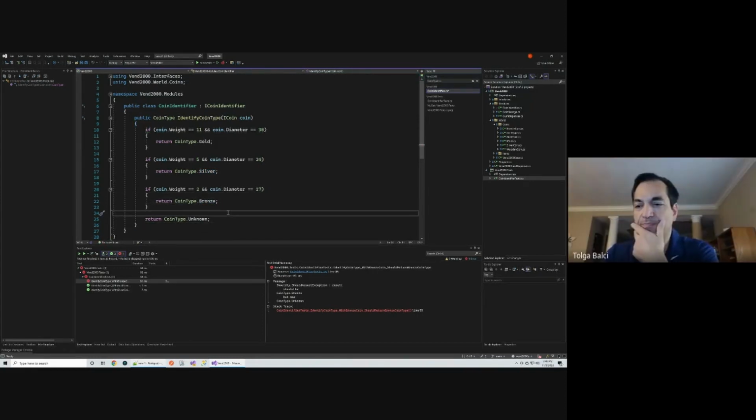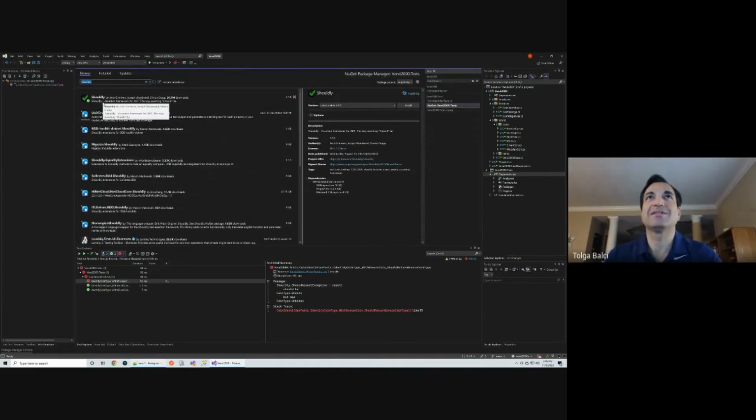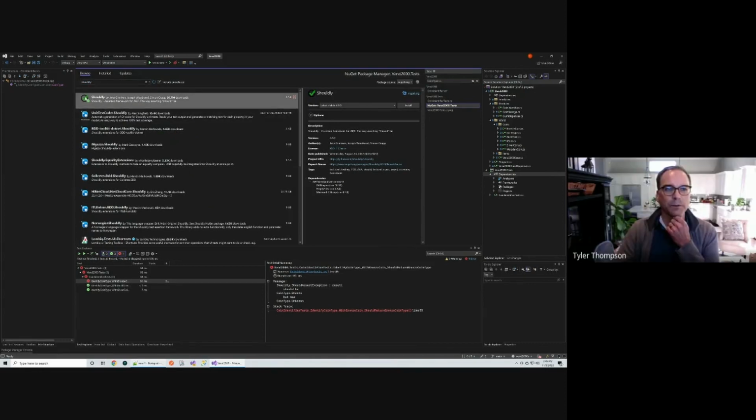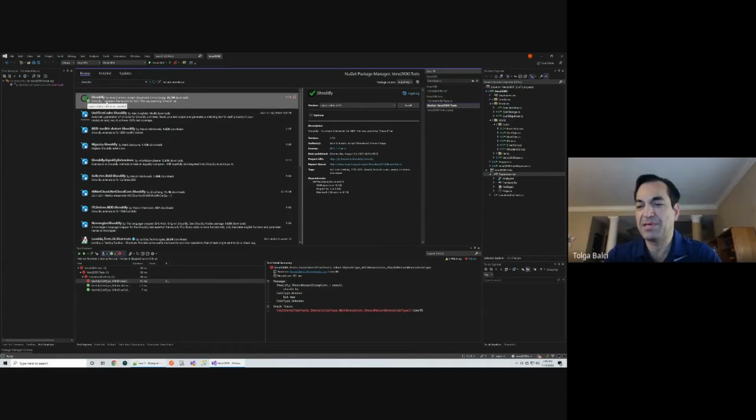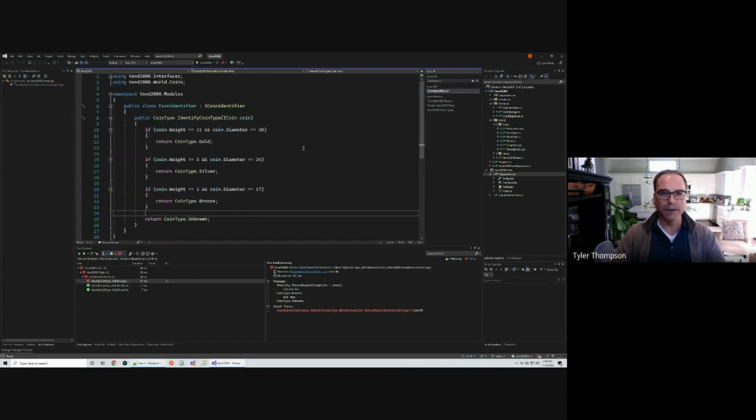Was it the unit test Shouldly package? Let's see. So you went to NuGet packages and you went to browse? Yeah, my Shouldly does not look like that. Oh, I picked the one below that one. Okay, interesting. Yes, we want this one with the green check. I see. Yeah, let me get rid of the other one. Perfect. And just speak up if you need us to go back and look at how we made that test.